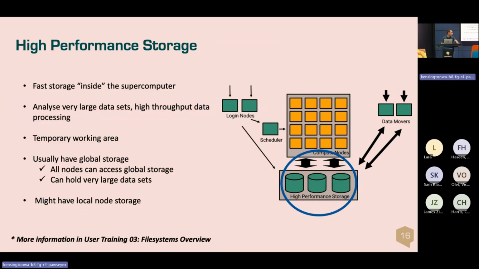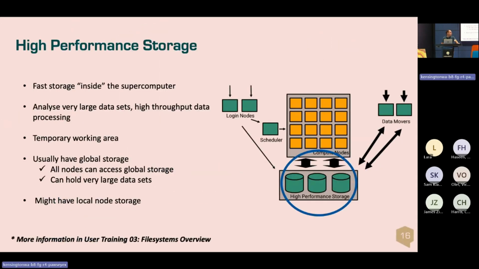The storage, what we also call the file system, is seen by the user just like the file system you have on your laptop. The difference is that it's quite spacious. You will see Setonix has around 13 petabytes of storage available on the Scratch file system, and the same file system is visible across compute nodes. So you don't have to worry about moving data across nodes or trying to synchronize the storage across nodes, because all nodes see the same file system. Each node can read the same file or the same directory structure.